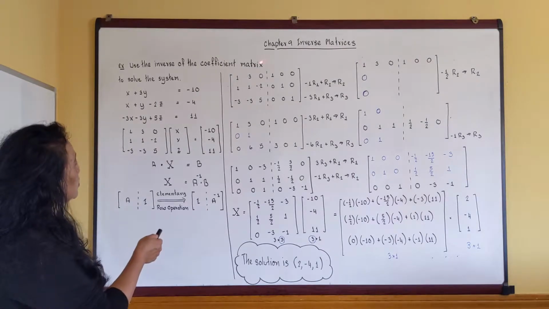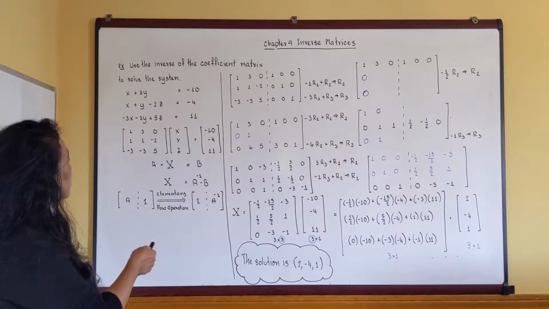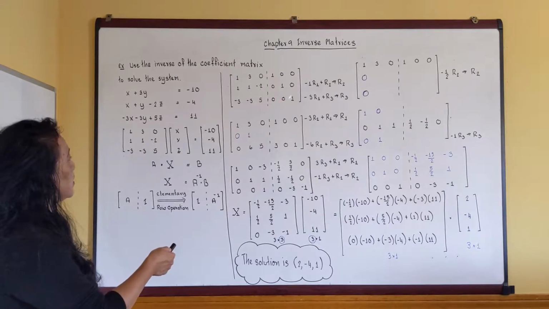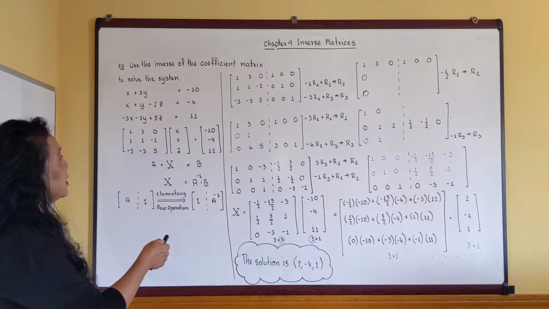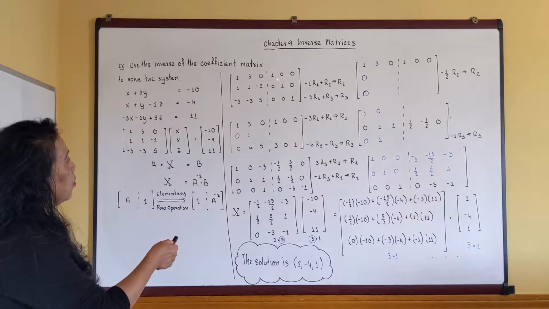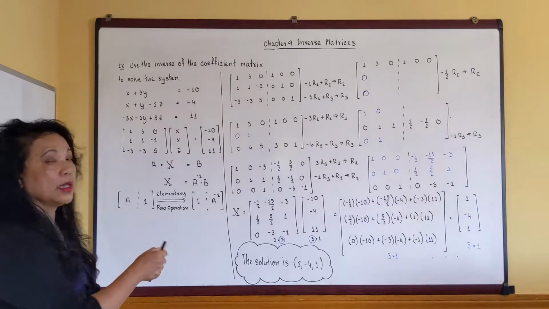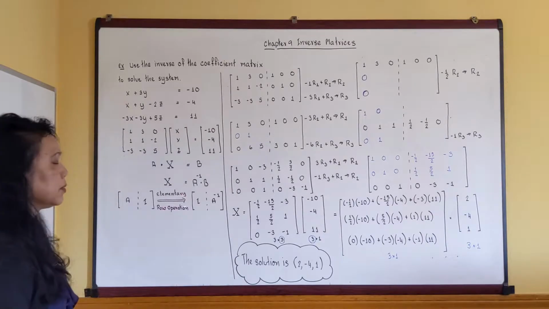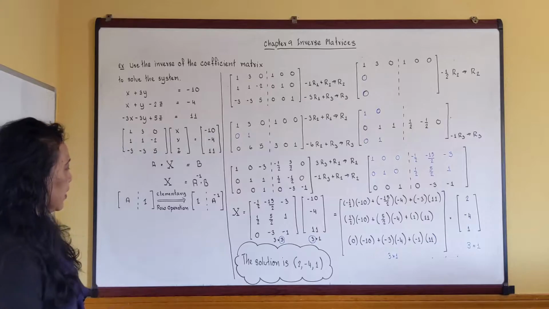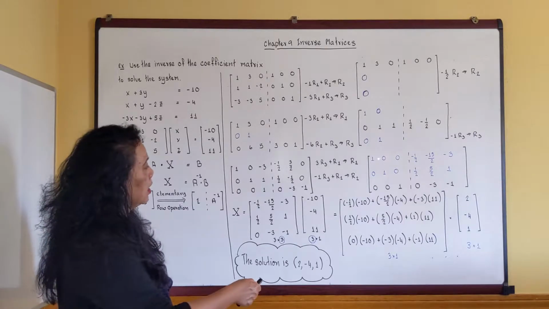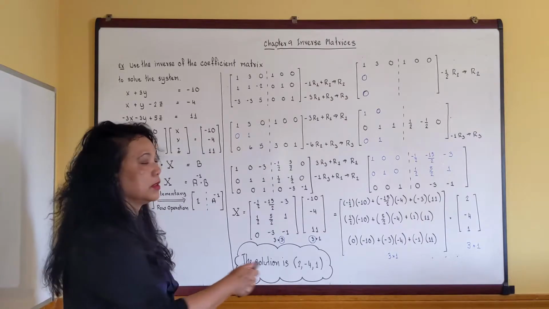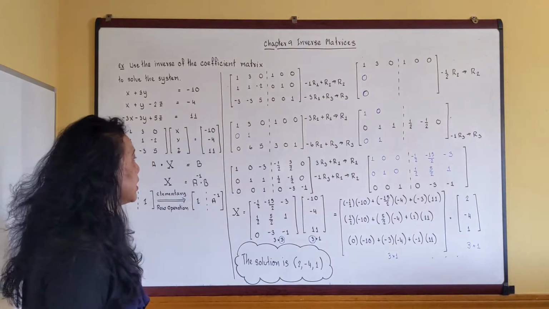So I put my matrix A on the left hand side. As you can see, this is my matrix A, and the identity matrix is to the right. Identity matrix, you have 1 on the diagonal, everywhere else 0. So you have to perform elementary row operations. At the very end, you want to have the identity matrix on the left, and whatever you have on the right will be the inverse matrix.